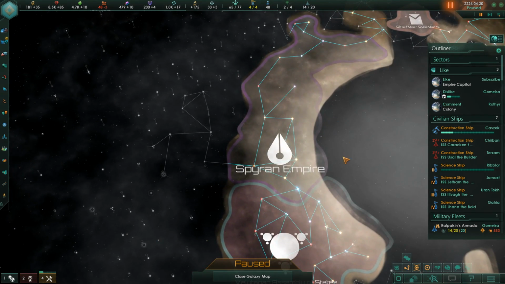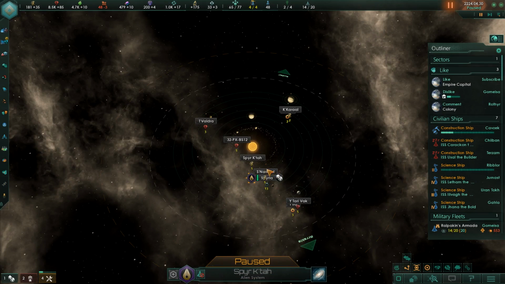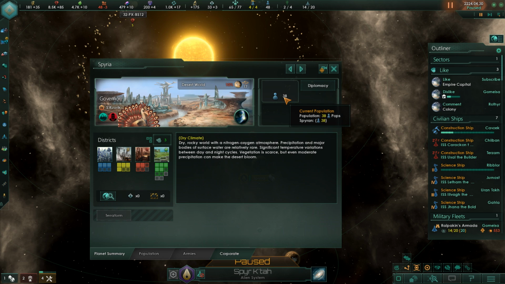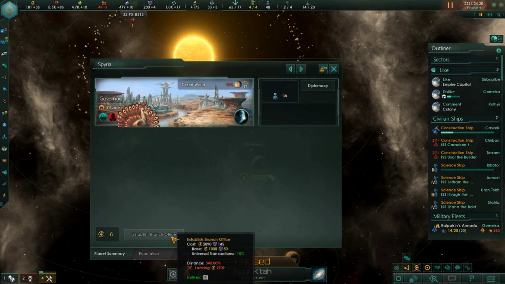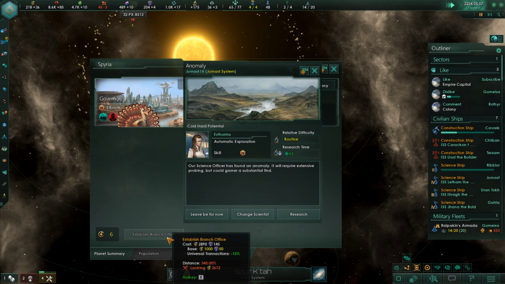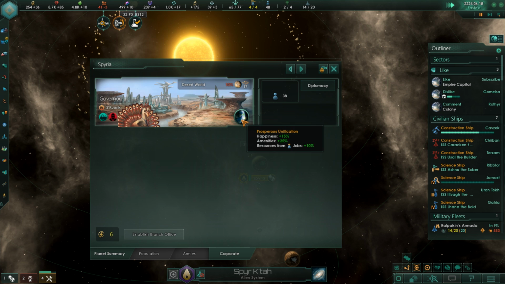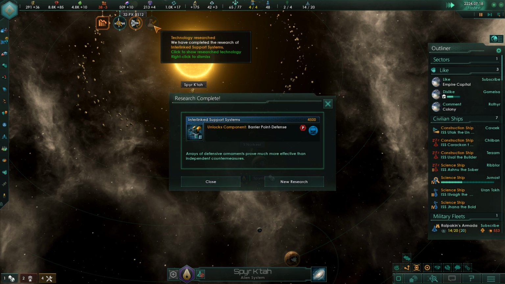Now, we've gotten ourselves a commercial pact with the Spirian Empire. So what can we do here? Well, we can go to their capital world and look at their planets. As you can see, they've got 38 pops here, which is great for us. We go to corporate, and then we can establish ourselves a branch office. But apparently we're lacking 2,672 energy credits. All right, so the distance modifier is a bit of a problem. We're going to need to build some gateways there at some point. But yeah, we can build branch offices, just not yet, because we don't have the money for it.